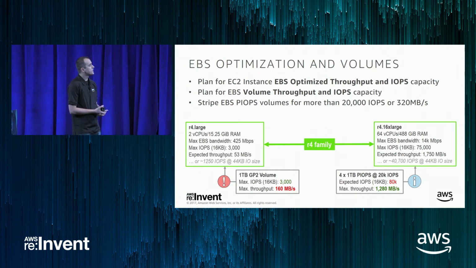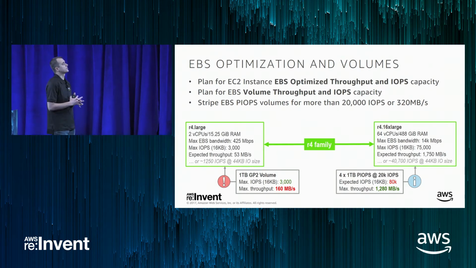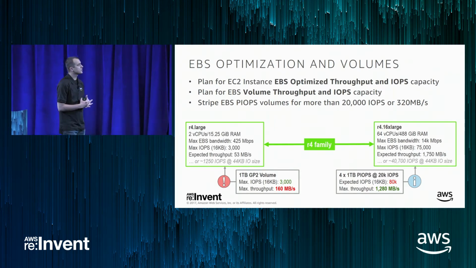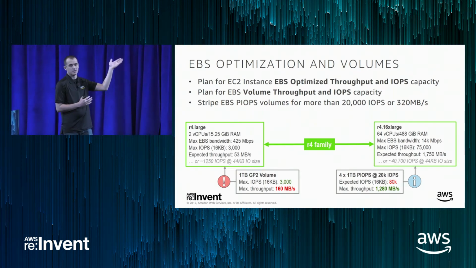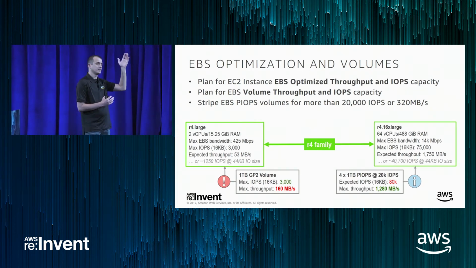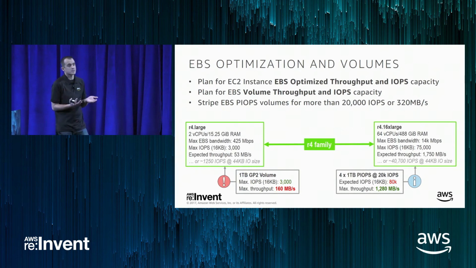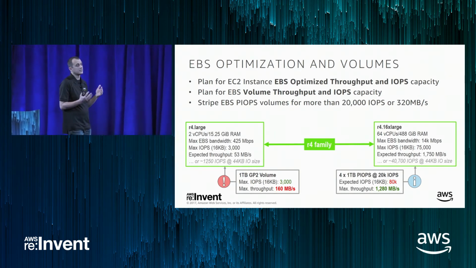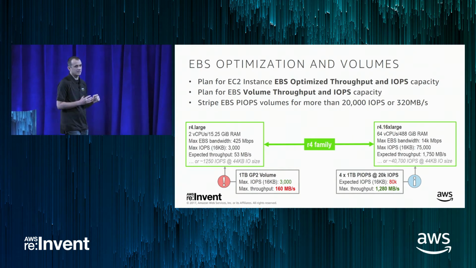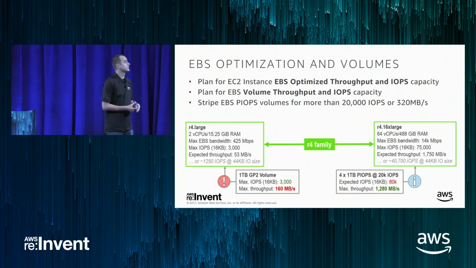So here we have a mismatch, right? The upper limit in terms of capabilities for that instance is going to be determined by that instance type before you can even achieve maximum throughput on the volume. And this matters for SQL because, again, SQL Server has higher I/O operation sizes. So you're likely going to actually saturate your throughput before you actually reach maximum IOPS in most cases.